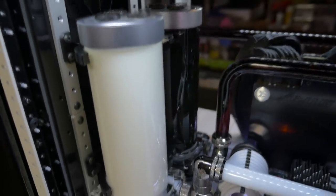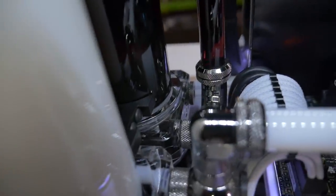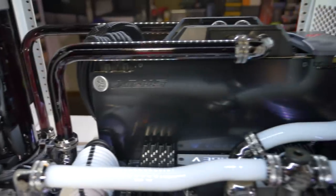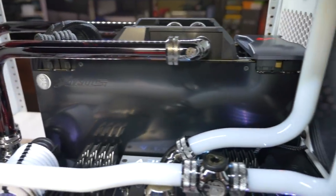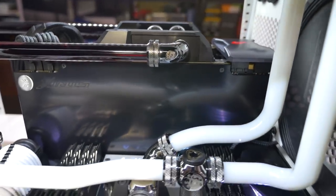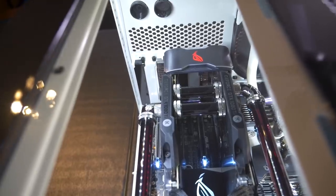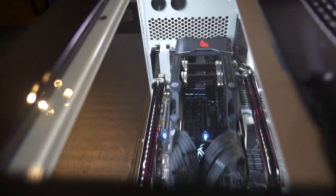For the GPU loop, we come out of the pump top with a 90 degree single, then a 90 degree dual. Simple tube with a single 90 degree bend into a 90 degree dual. Then we have a parallel configuration between the GPUs, as I normally do. Then we come out with a 90 degree single.